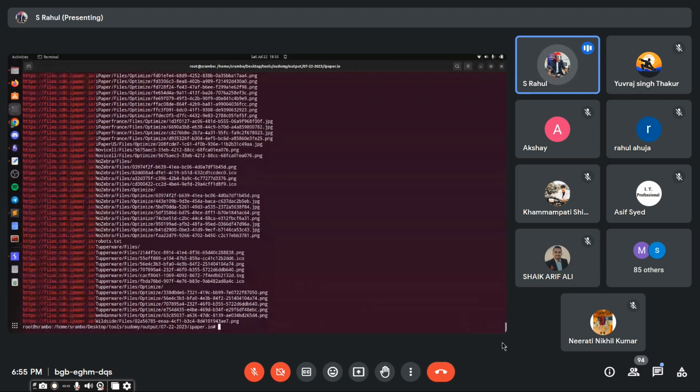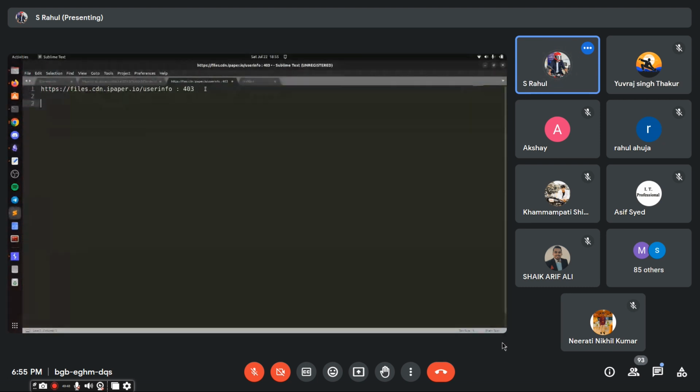So from this, suppose I got the path user info at the rate signature at the rate token equals XSS. So I got this path from wayback. What I've done, I've opened this path and I got 200 and I got some information. So what does it mean? This endpoint was 403, right? But we are able to bypass and get the information by using direct file path access using wayback URL. So I have reported it and I got a bounty. This is known as 403 bypass.